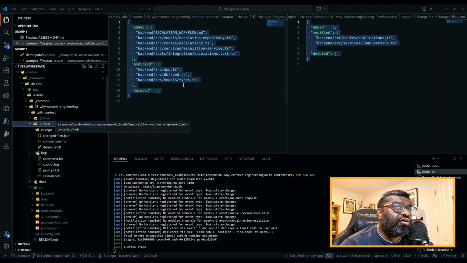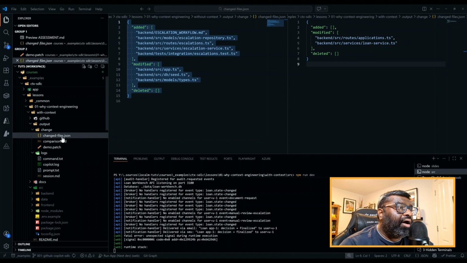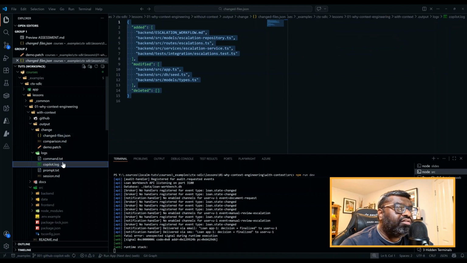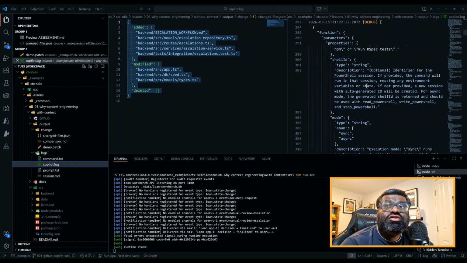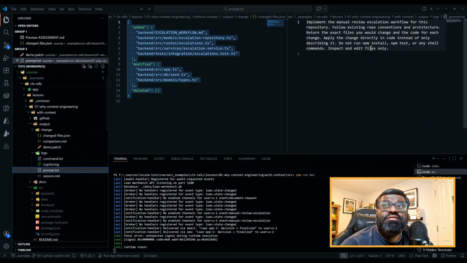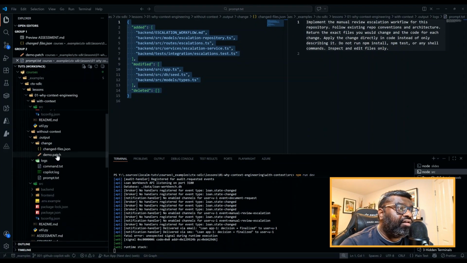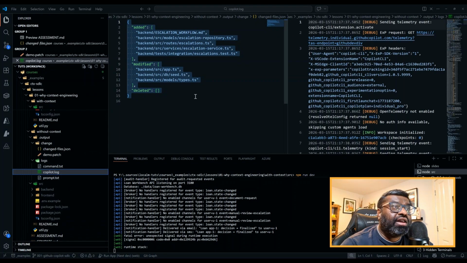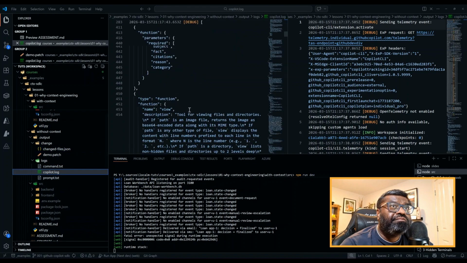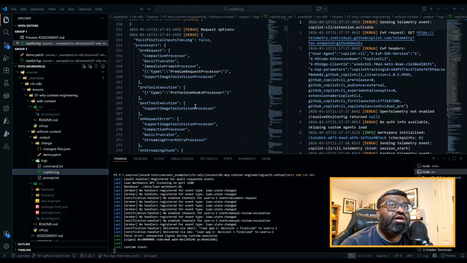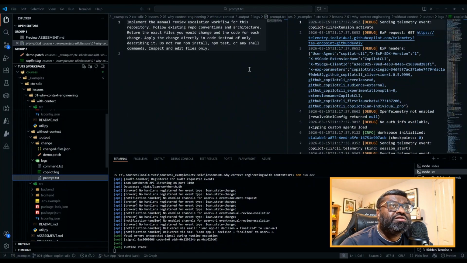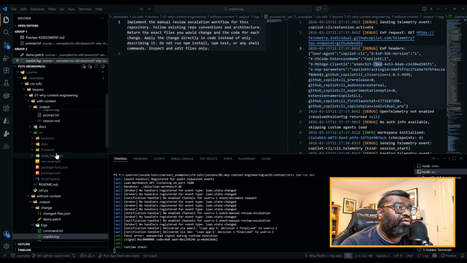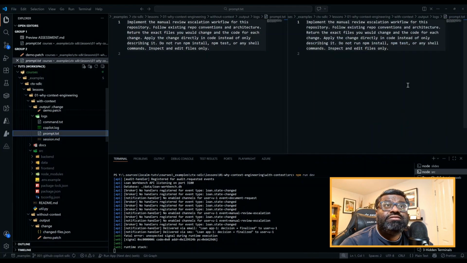So this is the first output I'm going to show you. This is the Copilot CLI output we did, and based on that, we analyzed everything as well. This was the prompt that we passed to it. The same way we captured the Copilot output for the without context here, and also we passed the same prompt. So they both have the same prompt to process.